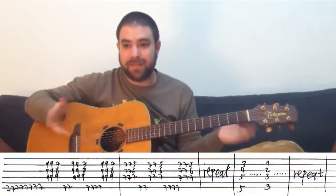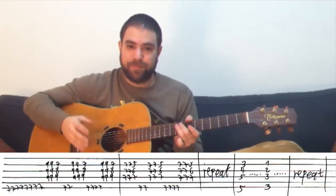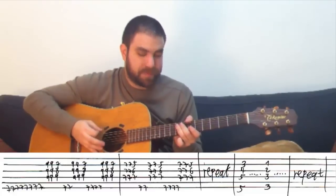Okay, if I stop playing the bass notes, it loses the whole point. The whole point of this part. The whole point is playing the bass notes all the time. So, slowly.